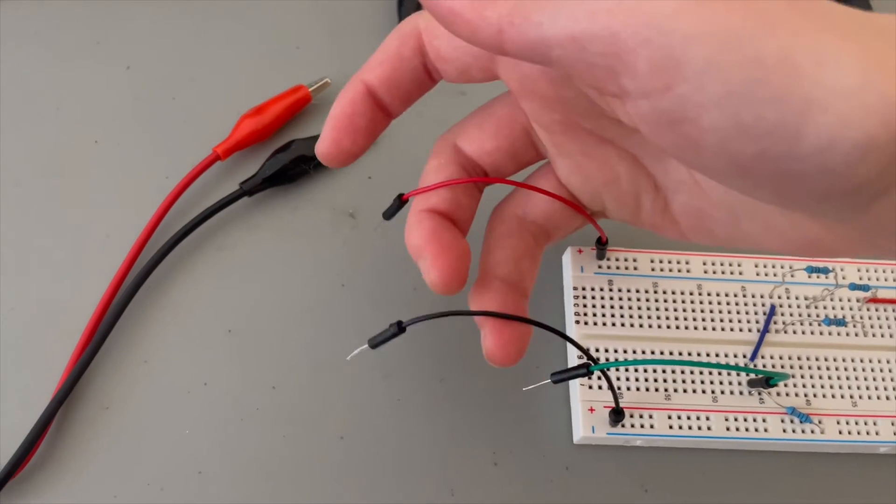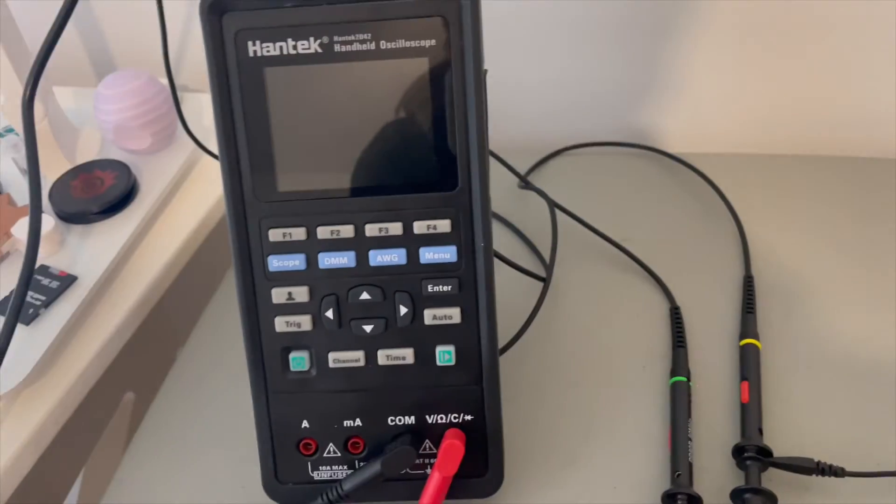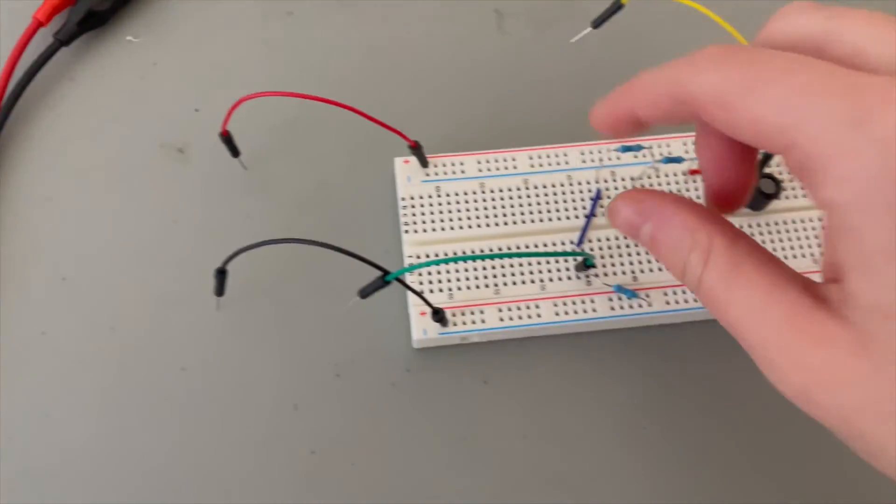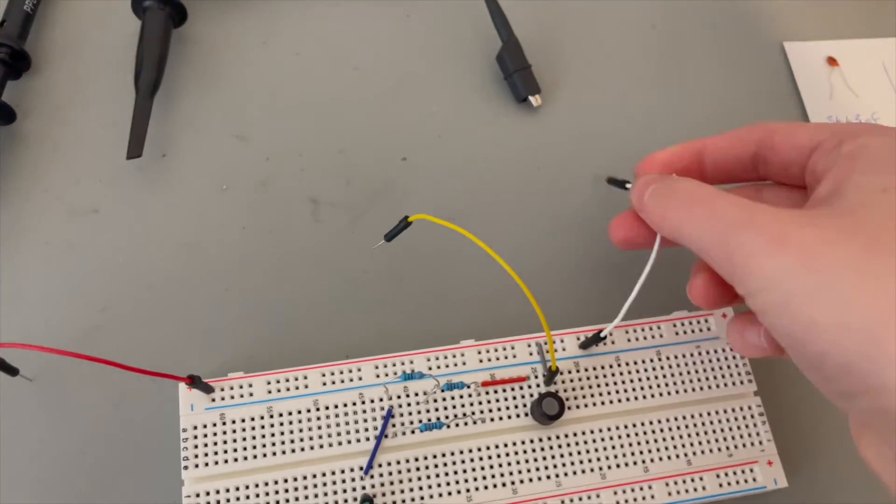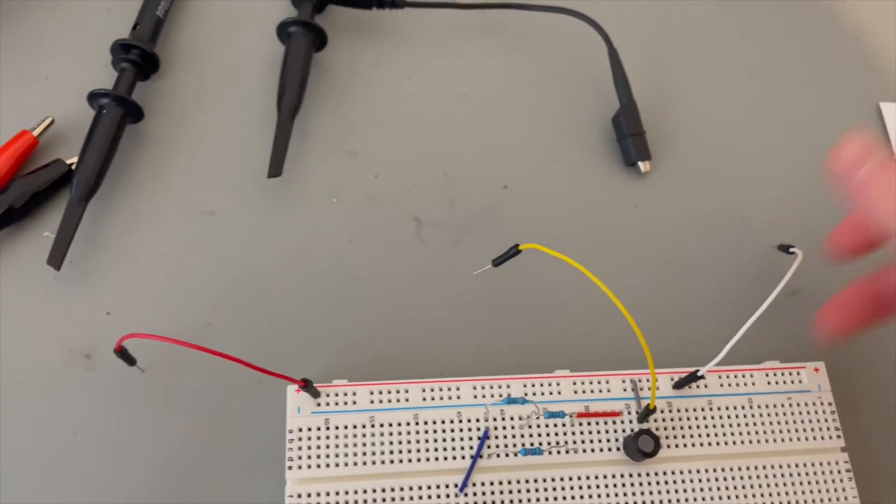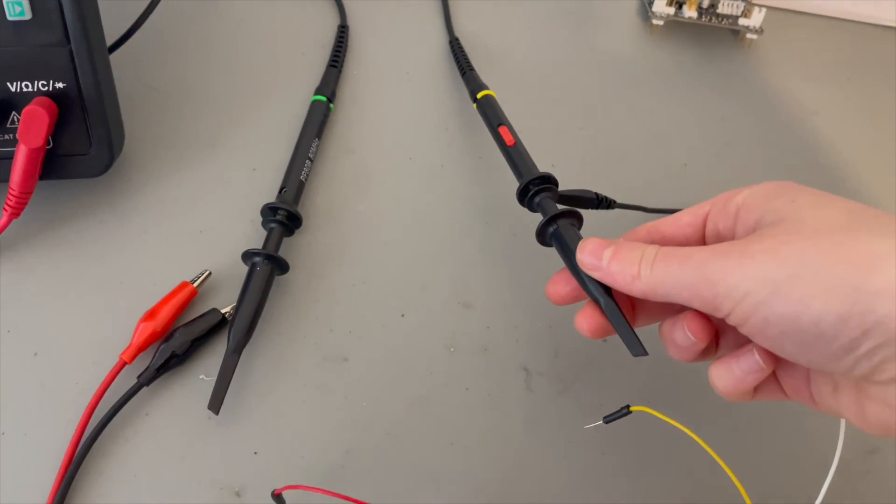These two are to be connected to AC power, which is just going to be supplied right from this Hantek here. This one's going to be connected to the channel 1 scope probe, this jumper wire is going to be connected to the channel 2 scope probe here, and then this wire here is going to be connecting the ground to the channel 1 scope probe.